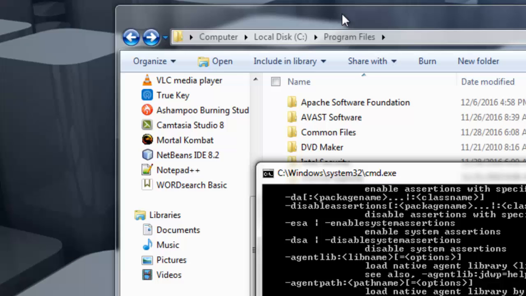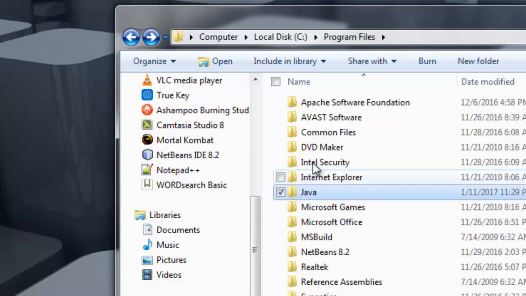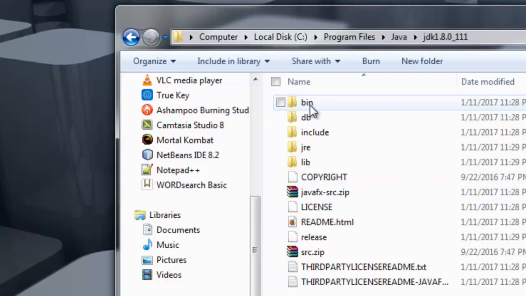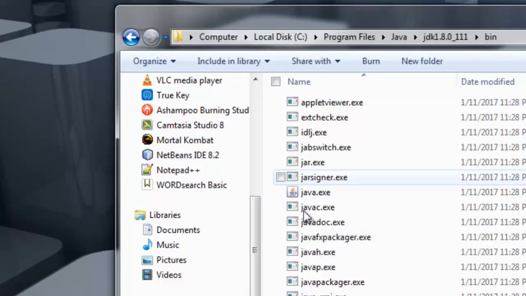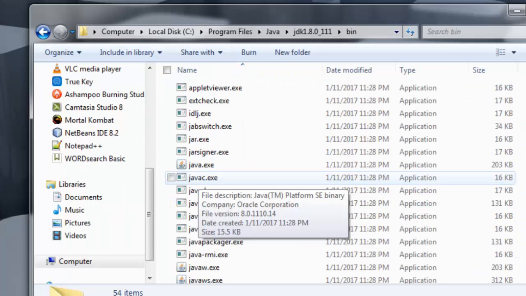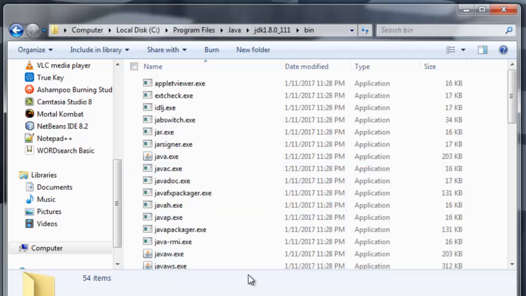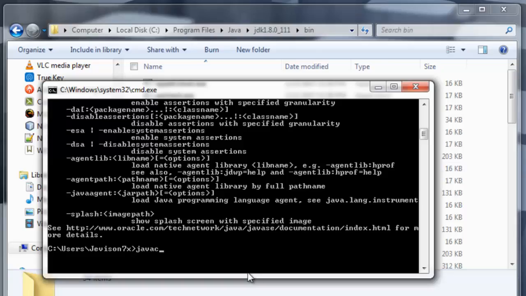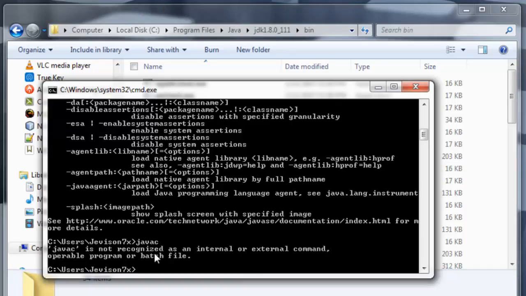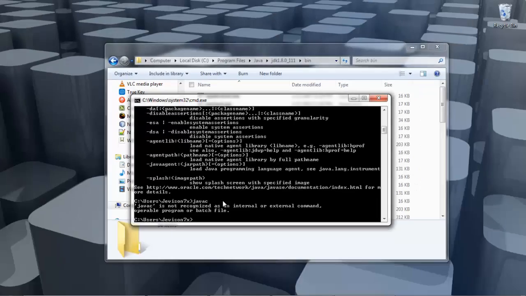But we can also type on the command prompt this command that we have here, the javac for the Java compiler. So if we go over to the command prompt and type javac, you can see here it says javac is not recognized as an internal or external command, operable program, or batch file. Now the reason why we are having this kind of error message is that we haven't set our path. So in this video we are going to set our path. So I'm going to show you how to set the path.